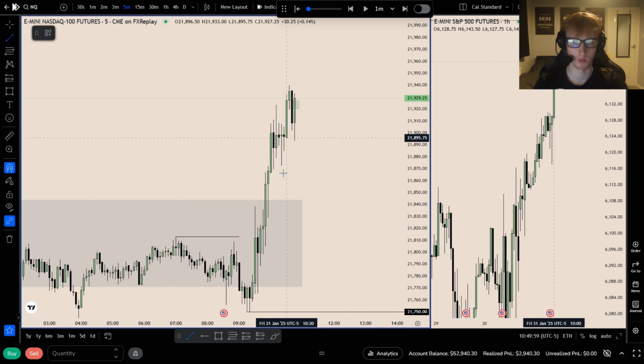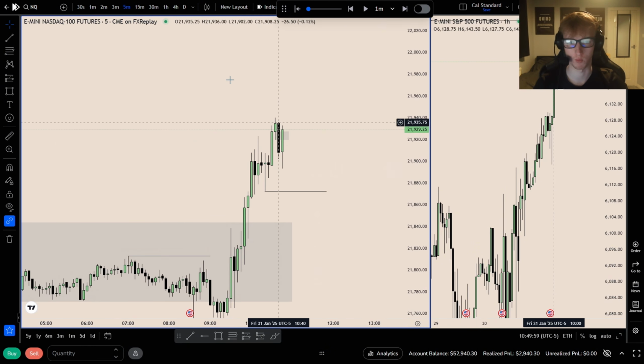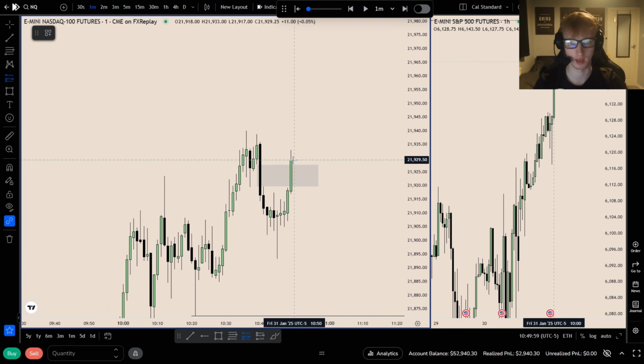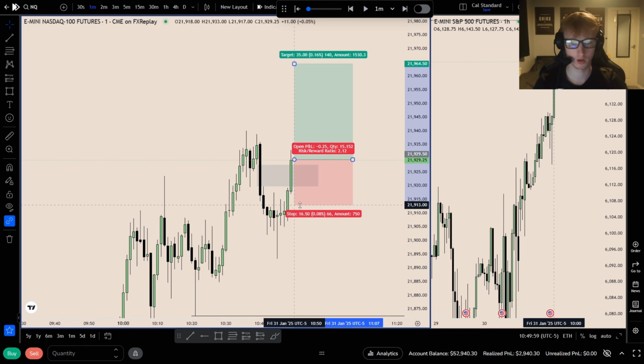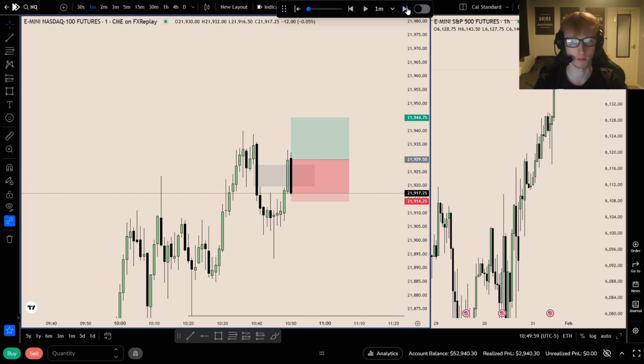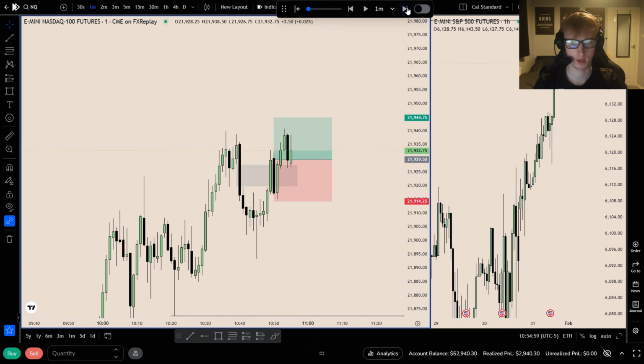I want to see at least a sweep on this lower, like a 50% tap. Don't try to force 5 minute continuations, guys, when we're this high up, or the same the other way. And also, what's your target here? Okay, so you're entering here, right? You've got a 0.7 out there. The rest, the 0.3, you're just gambling away. Like, you just don't know if we're going to carry on going up or not. Okay, that would have been a break-even trade.